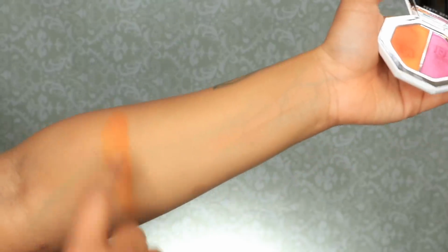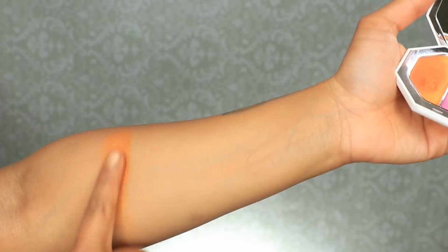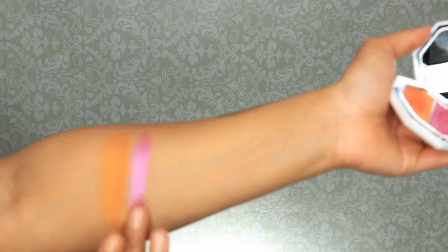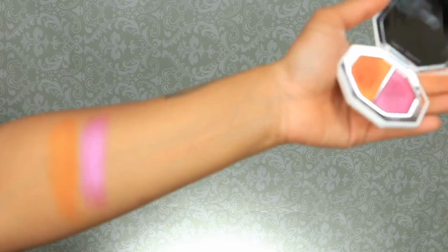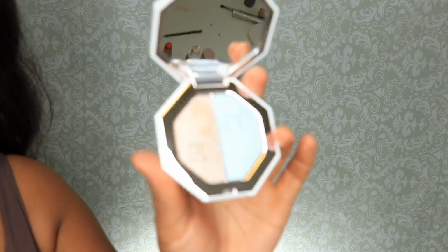So this is the Mimosa Sunrise. Absolutely scrumptious. It's got orange, gold. It looks like a mimosa sunrise, you know? And this is the Sangria Sunset. It's just delicious. Next up, we have Sandcastle and Mint Mojito.